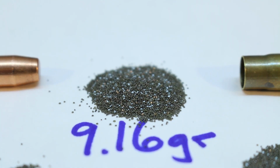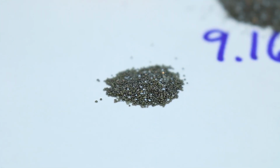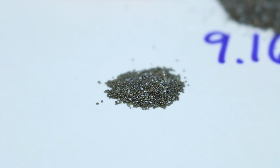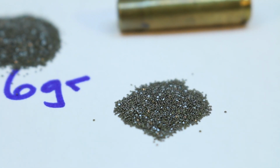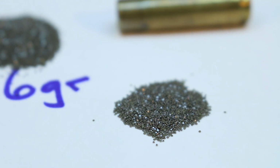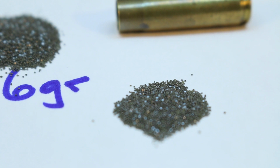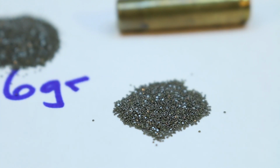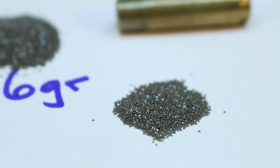Okay, this is the powder that was in it. This is some Accurate No. 7. And then over here is some Winchester 296. Very similar powders, but definitely one of the ones on the faster side of things, I believe.